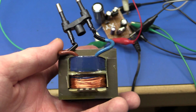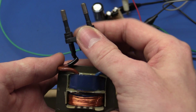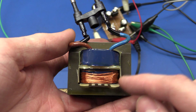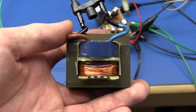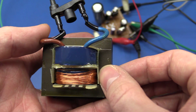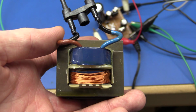So I hope you like this video about how you can hack a transformer to get an extra rail. Of course, you don't want to do anything to the primary side, because that is the mains voltage, and you don't want to mess around with that. If I had some finer wire, I guess it would have been a little bit better, because I could get some more windings on there. And that will of course mean a higher voltage, so there would be a little bit more margin on the regulator. I could perhaps have tried and pull this plastic out, but again, it is there to protect the transformer, so it's kinda better to leave it.